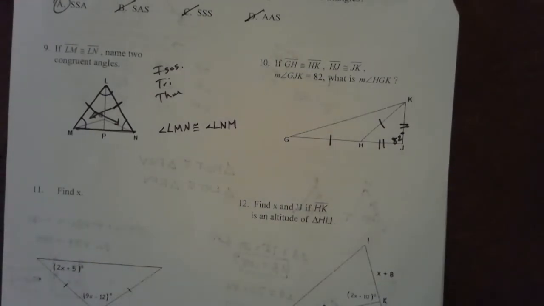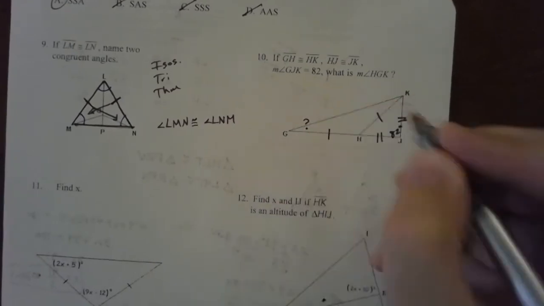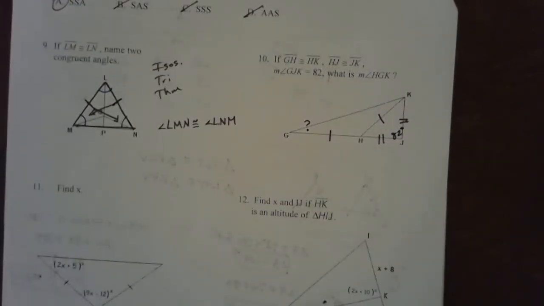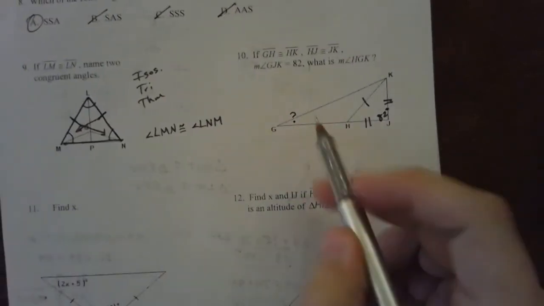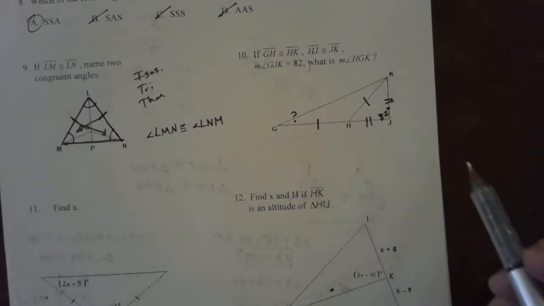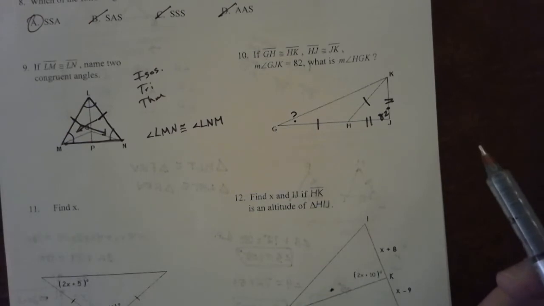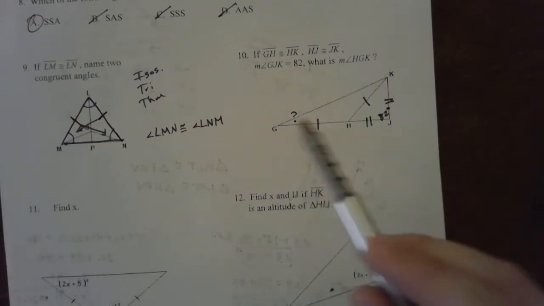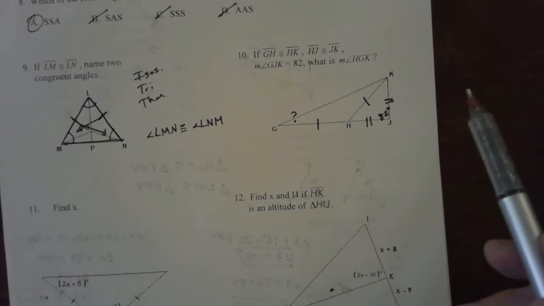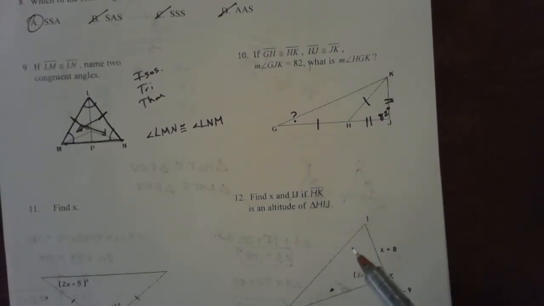So now we need to figure out what is the measure of angle HGK. So the one that we are looking for is over here, the far left angle. So this one is going to involve some work for us. We want to eventually figure out what is angle HGK, but I've got a lot of sides that are said to be equal to each other, and then I've got one angle to work with. So let's start breaking this thing down little by little. Instead of looking at the big picture, triangle GJK, let's break it into the two smaller triangles, and let's focus in on this triangle right here, HJK.